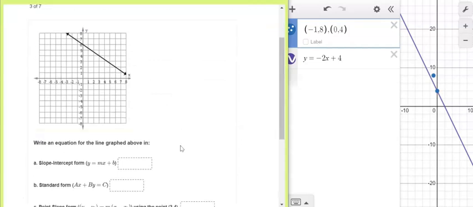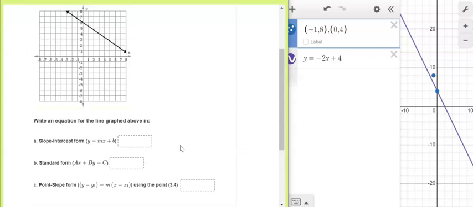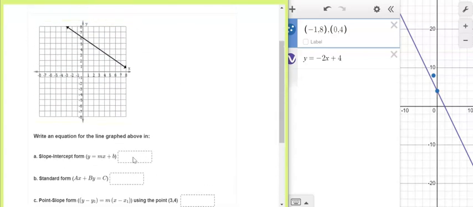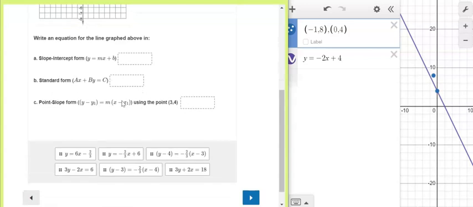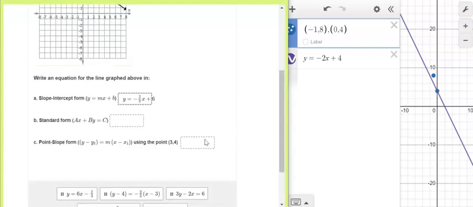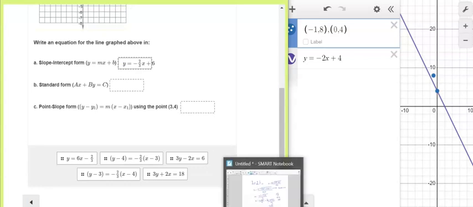Write the equation of a line. All right, so this one is more vocabulary. I really don't know if this is going to be on the SOL, but let's go ahead and do the y equals mx plus b. So the b, the y-intercept, is 6, and the slope is -2 over 3. So that's that. And then for the standard form, I'd have to honestly do it by hand here.